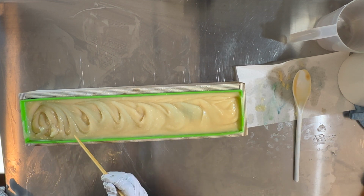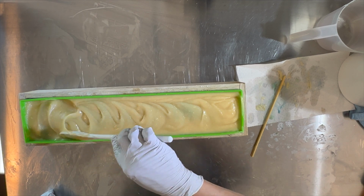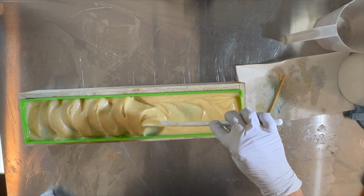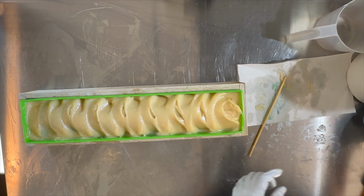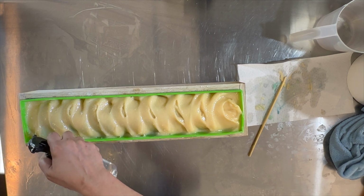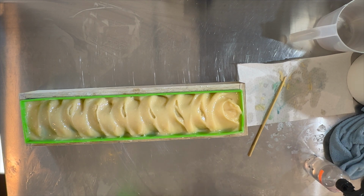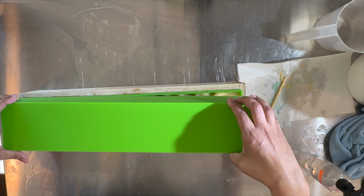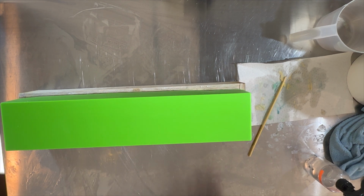And then once I'm happy with that, I'm going to take my spoon and do my characteristic fudge tops, or cake tops as some people call them. And after that, we are going to be ready to insulate this batch and set it aside for 24 hours. To help keep down the soda ash, because here in Texas it's pretty humid, which is one of the contributors to more soda ash, I spray the top of my soap with isopropyl alcohol, and then I cover it and wait.